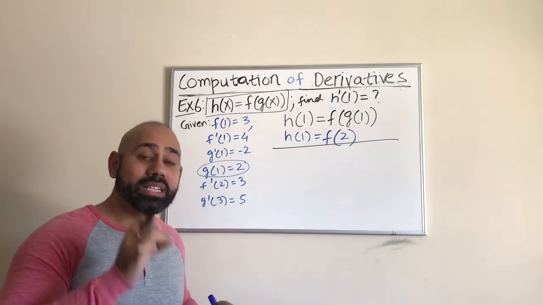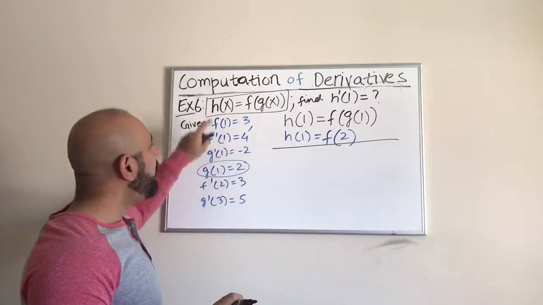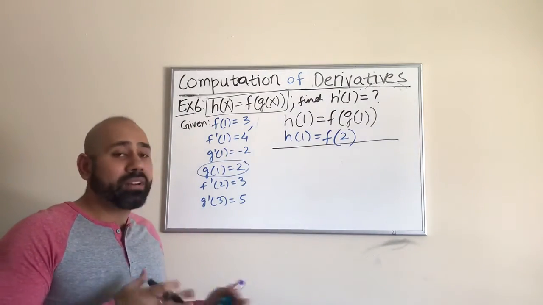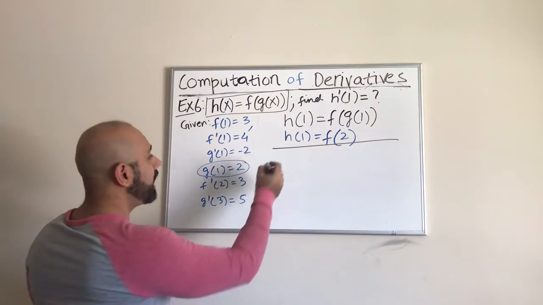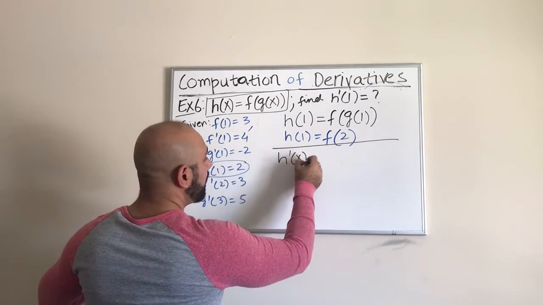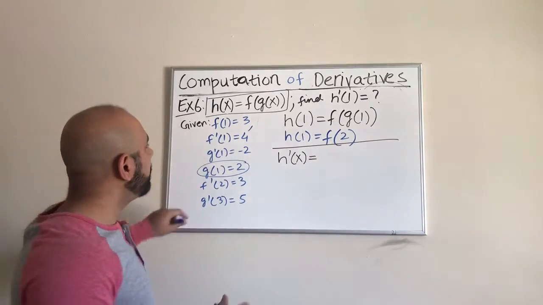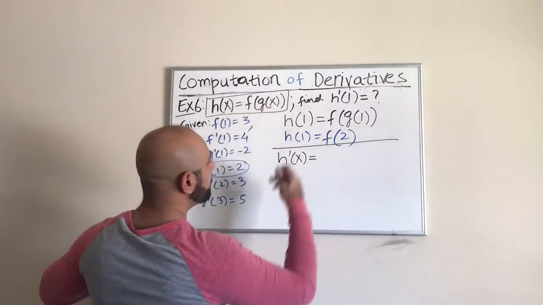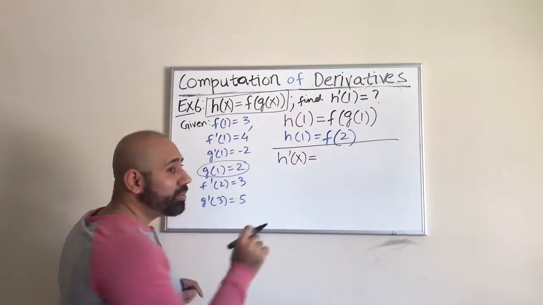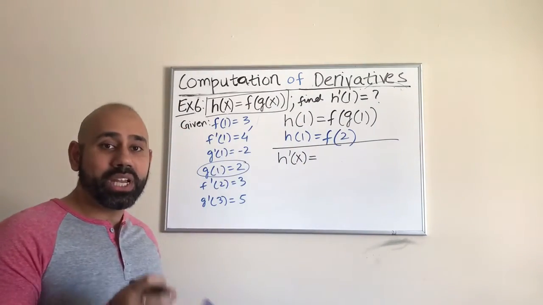That means I have to find the derivative of h. So let me go back and right away write the derivative of that h function. So guys, if I find the derivative of this, the first step is I just have to write things out. Finding the derivative of this would be finding the derivative of the right hand side.